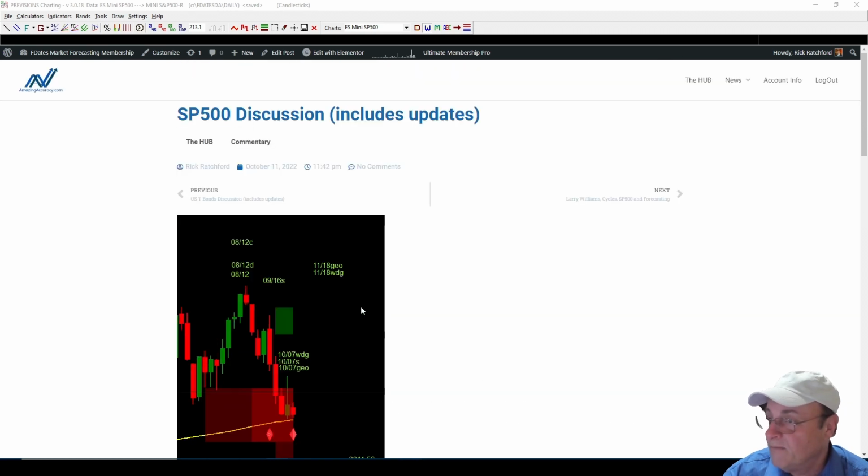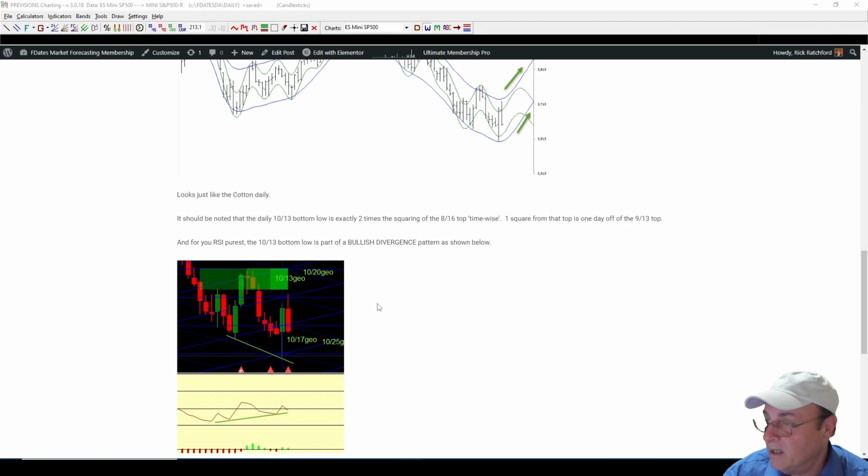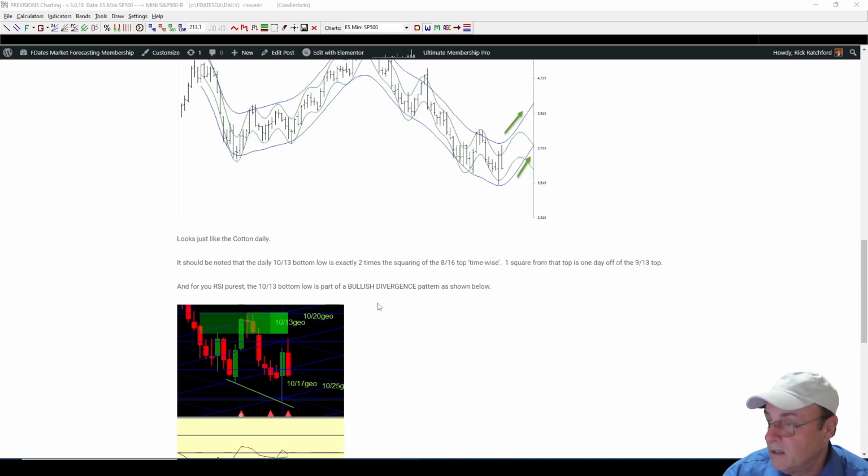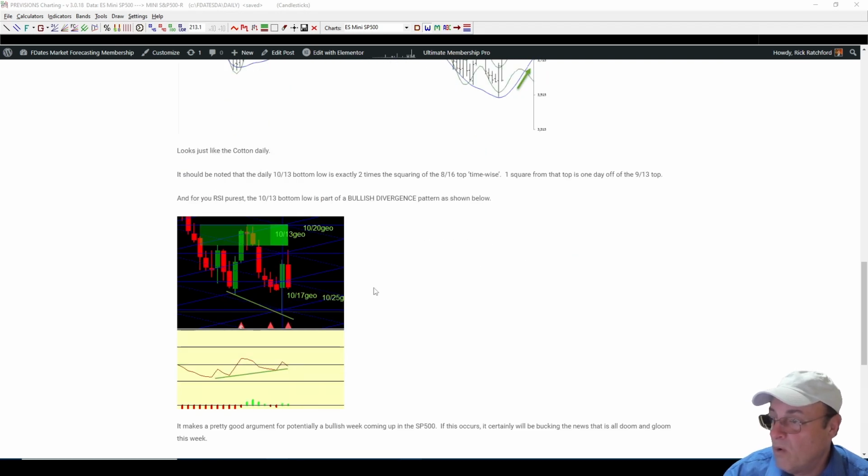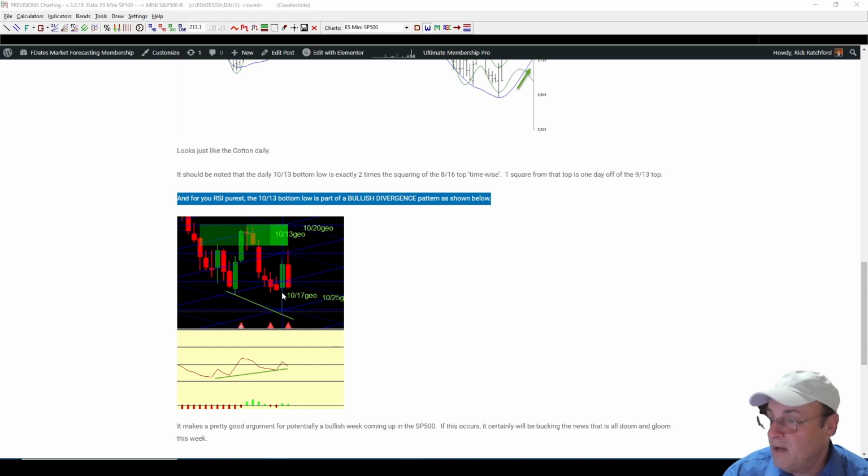Okay, I wish I could find exactly where I made that. Okay. Oh, and I warned here in the S&P chart, we had a bullish divergence right there. It says bullish divergence. You can't see it, but this price bar is down to this line here.